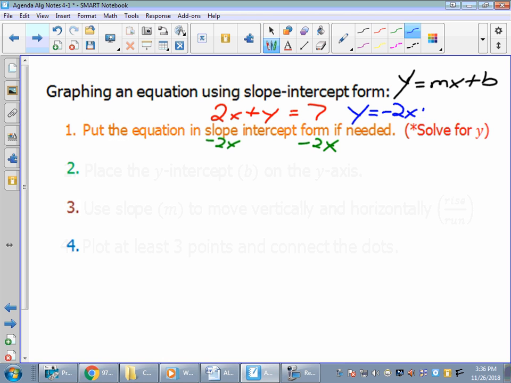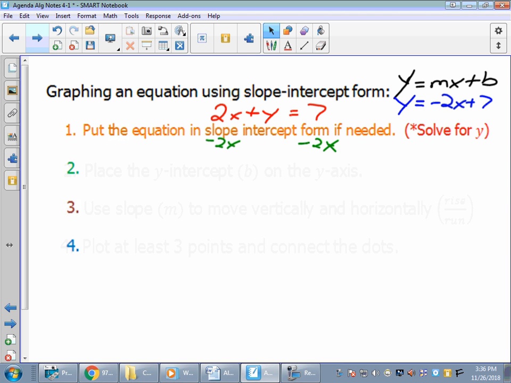and then plus 7. It's important to note here that I write my x term first, and then the number, the y-intercept, just so it can match up in slope-intercept form. And if we just take this over here, you can see how it matches up pretty nicely. Y equals -2x plus 7. Kind of nice and neat in slope-intercept form. So I always put my x term first on the right side of the equal sign, and then the number. So we're in good shape there. So that would be one thing we could do. If we need to do it, then we can do that.